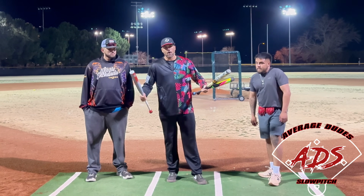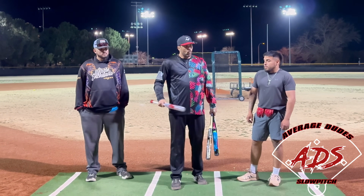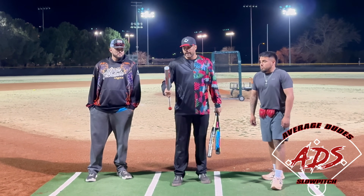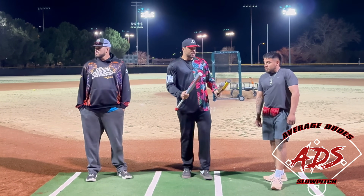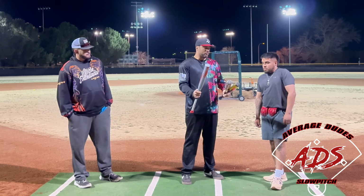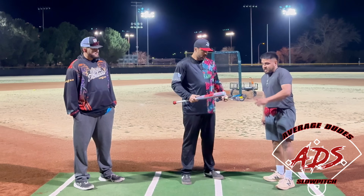So real quick, I know you always hear from me on which bats I like best. Since I got a chance to have two other guys out here, we've got both of them. They play a mix of D and C. So as we've mentioned, just kind of getting normal guys out to swing these bats. Just let you kind of see their opinions there. So I'll ask Thumper over here first. Of these three, which one do you feel like was the most forgiving? If you missed it, you kind of got good performance, felt good, didn't hurt your hands, all that kind of stuff. Definitely have to say highlighter.